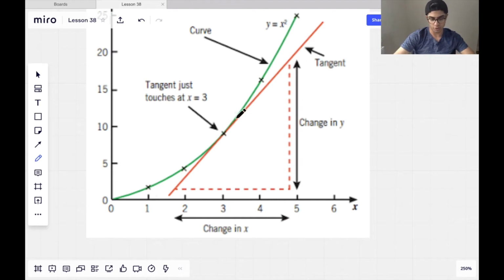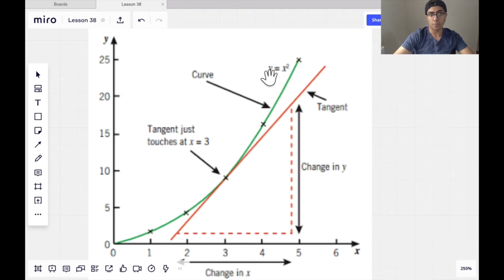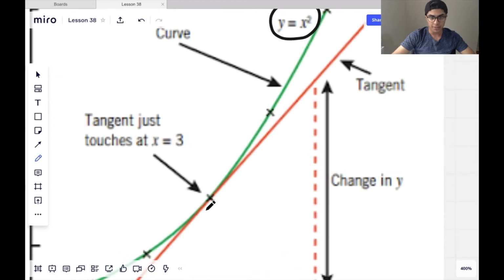So for example, this is a question asking to calculate the gradient of y equals x squared, which we know is quadratic, at the point x equals 3. What they've done is taken the ruler out and brought it up so that the line just touches x equals 3, and if you zoom in, it's at the same angle or the same gradient as around x equals 3. It's supposed to be at that point exactly, but you can't zoom in so far that it's exactly at that point.